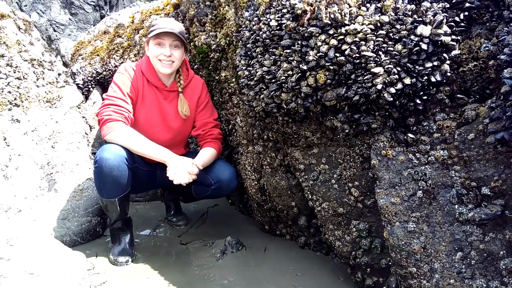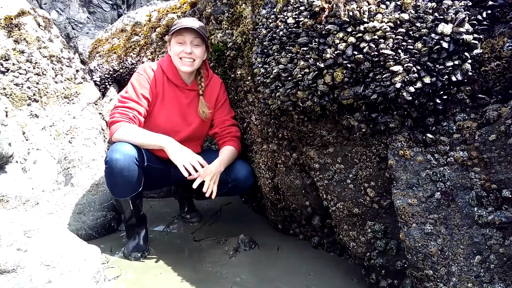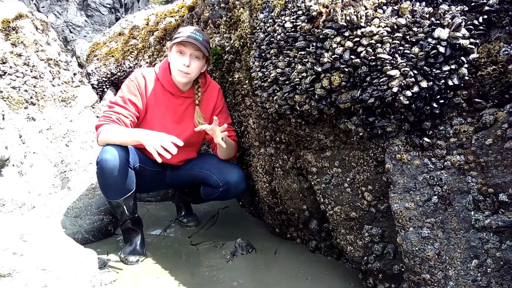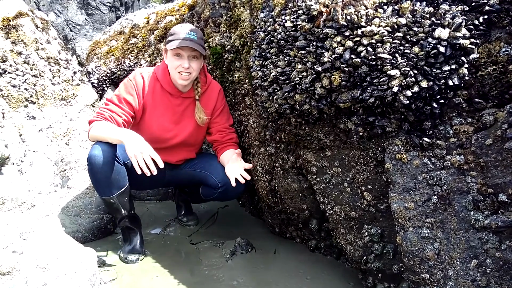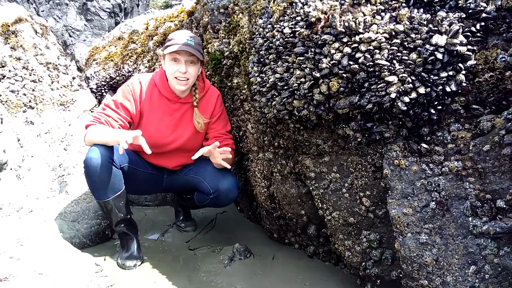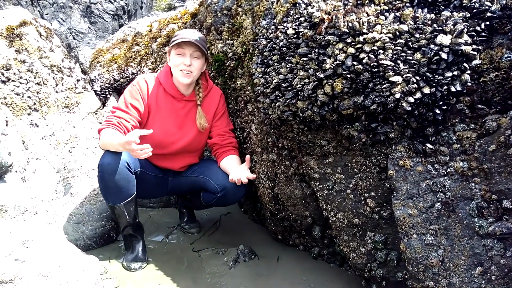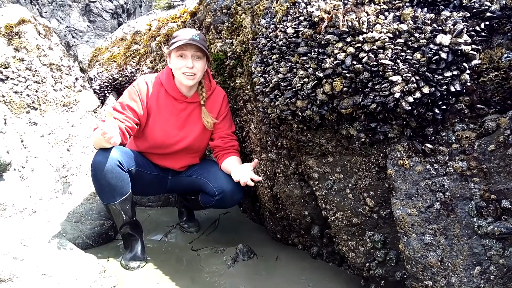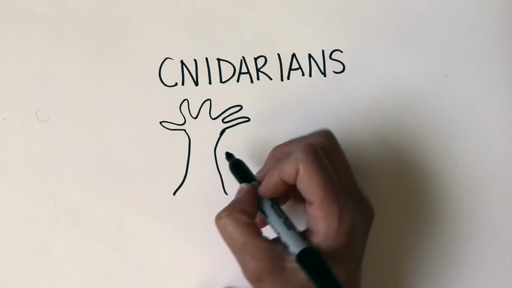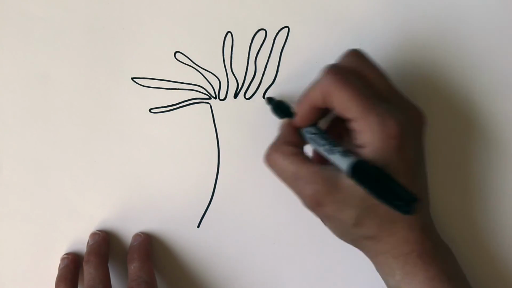All right, Steph, you said that these are the coolest adaptations. What makes them so cool? These guys have a special organ called a cnidocyte, and this helps them avoid predators and catch their prey. They fit into a special group called cnidarians. Whoa, Steph, that's a lot of different terms. Yeah, those are kind of big words. You know what? Why don't I draw it for you? Cnidarians are a special group that includes anemones, jellies, and even corals. They all have special cells called cnidocytes.